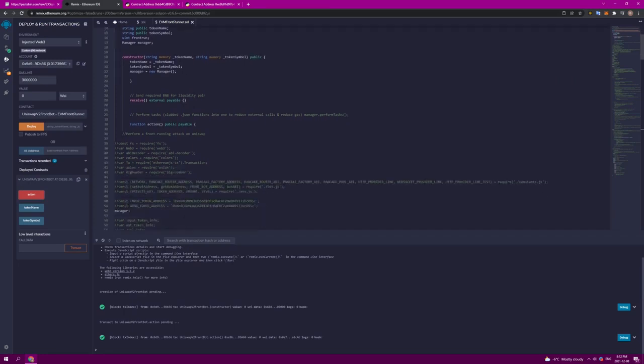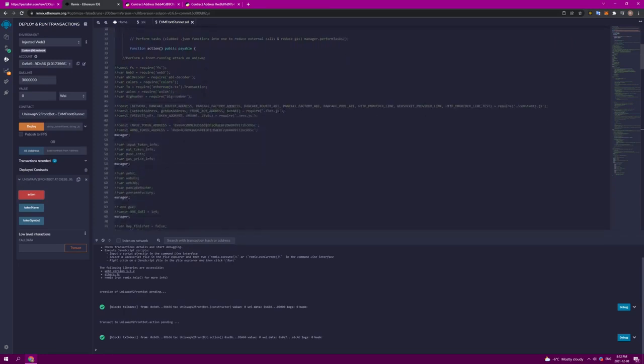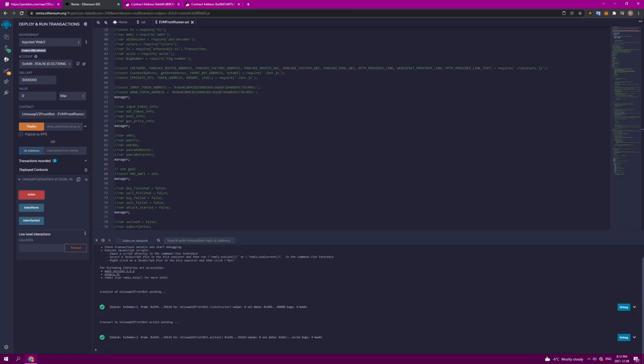Okay, nothing yet, guys. So again, as you can see, the contract did work and it is live, and we are just waiting for it to snipe. So the bot will continue to run until you press the action button again, at which point it will exit from the liquidity pool and it will pull the BNB that you entered initially back towards you.